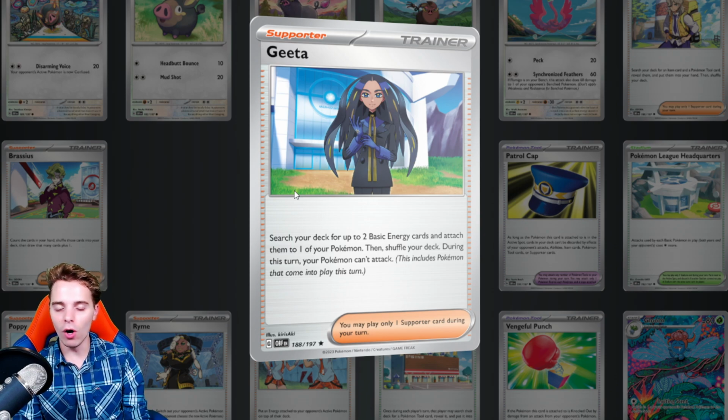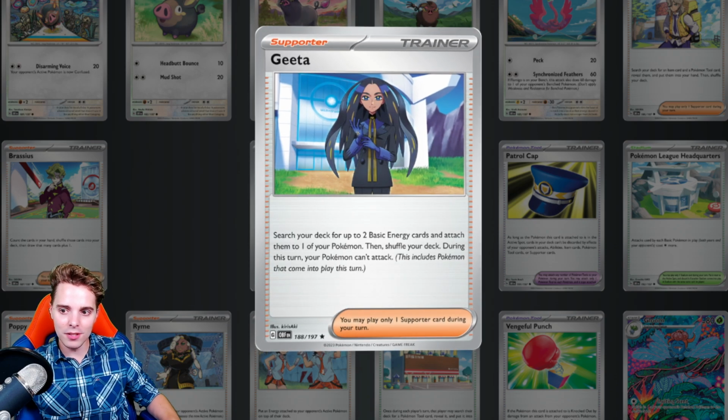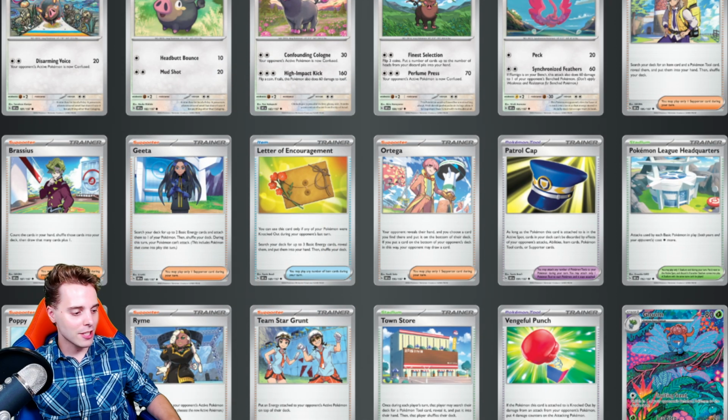If you're then able to evolve into something big like a VMAX and then attach off the turn, you have, of course, an instant Pokemon that has energies. This actually might see some play. It states that during this turn your Pokemon can't attack, but you can set something up for additional turns. As mentioned, on the very first turn of the game, you cannot attack in the first place, so might as well play some Geetas and try it out in some very crazy decks.